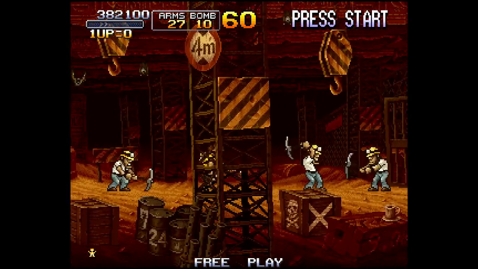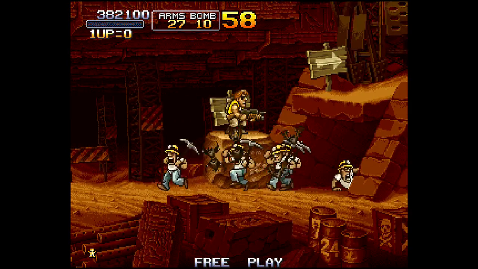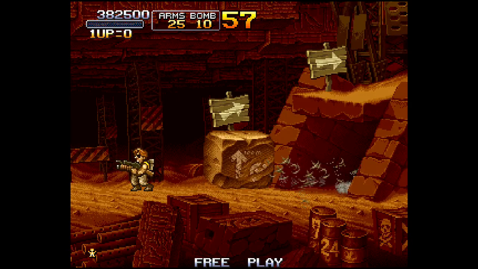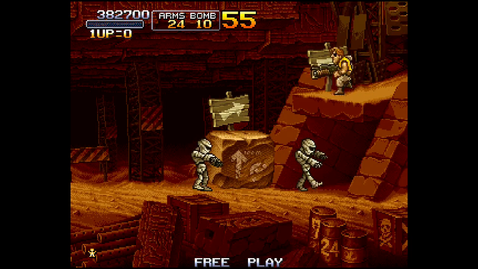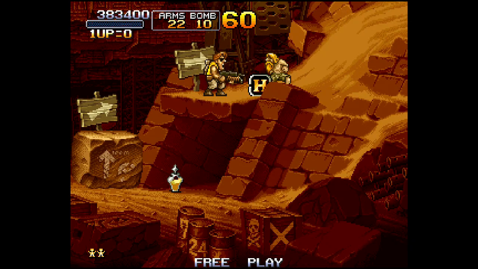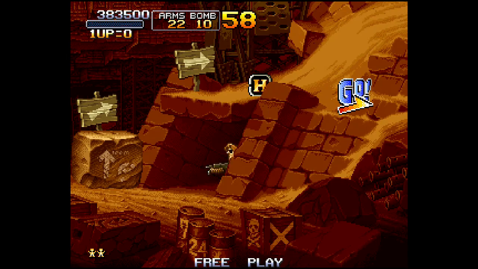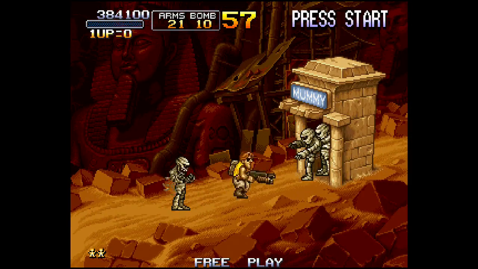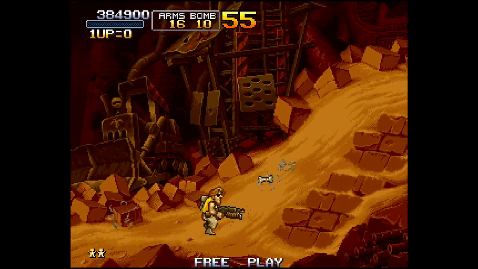So we've got the mummies now. Okay, this is where if we go down... Holy shit, two shots for a shotgun. We'll go up. We'll go up or down? Dang. I'll go down. Oh no. Oh, so it is up. Oh shit. Yeah, don't mess with a shotgun.